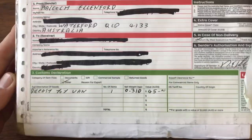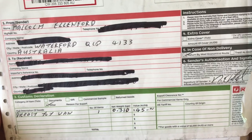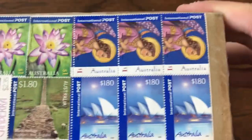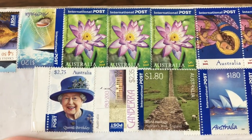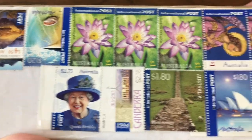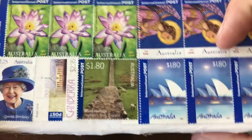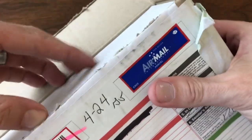Up first I've got an international package from Australia, from Malcolm — looks like he's in Queensland. I wanted to show all the stamps so you can look at this. I really try not to buy international: one, I know there are collectors in those countries looking for models, and two, as you can see from the dollar amounts here, this cost over $20 to ship from Australia, and usually that's going to break the deal for me.